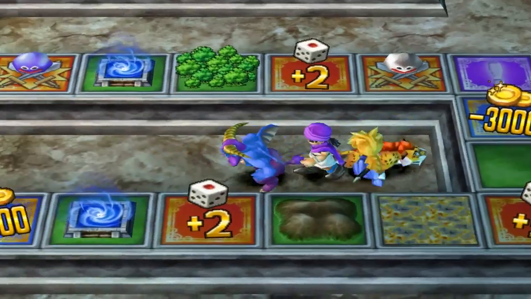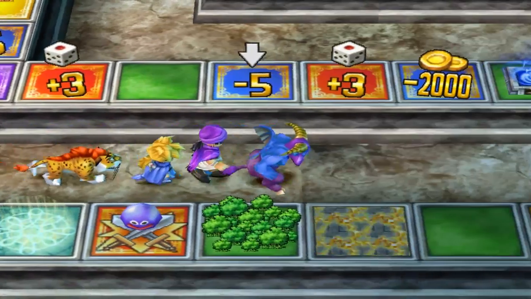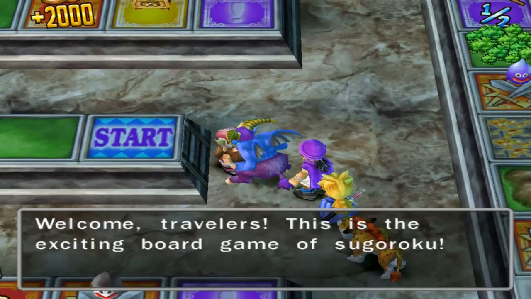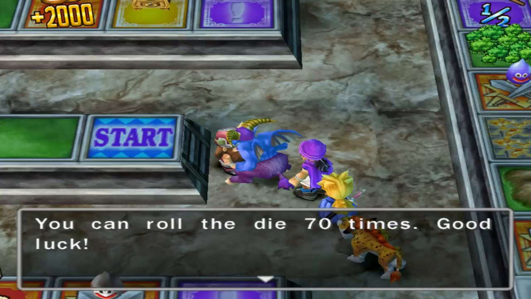It's pretty stupid I got to leave the floor every time I want to play this game, but oh well. Can we play now? Yeah, I have a celebrity pass. Let me play, damn it.